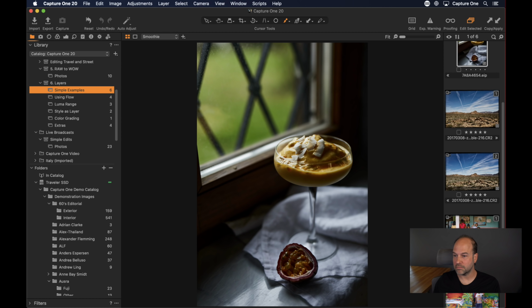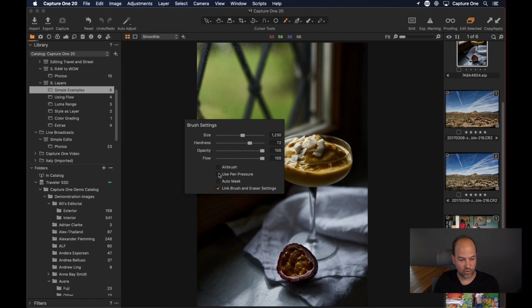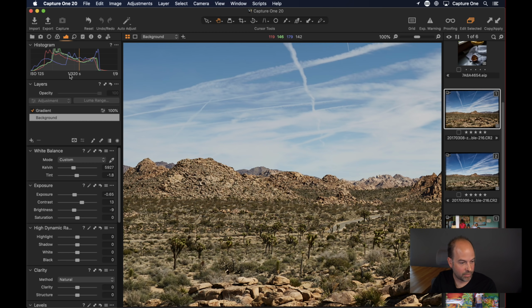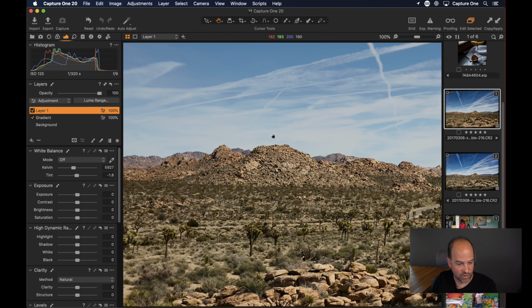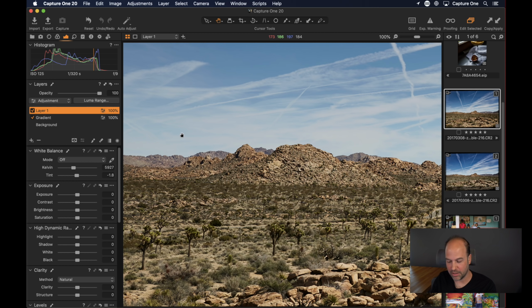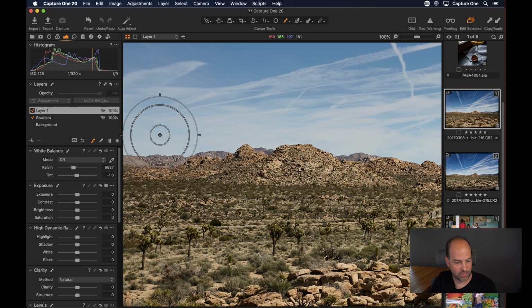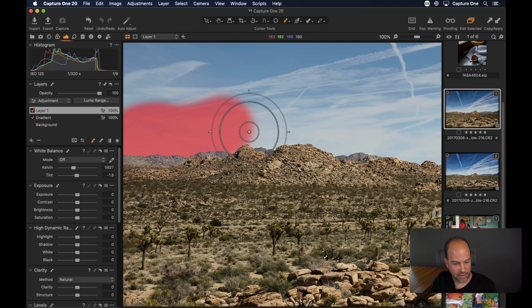Let's see. Andy asked about luma masking, hopefully. Why does it sometimes happen that Capture One will calculate a mask automatically? Could be that you've got auto mask flicked on. And what auto mask will do, and it's not something I use a lot, is let you make a very specific mask around something. So if we try and mask now, let's make that smaller. Turn on auto mask, we have a circle in the center, so the circle is my sample point. So now if I go along this ridge, right now I'm sampling the sky, so then it will just cut its way around.